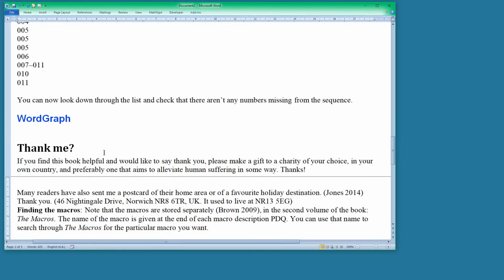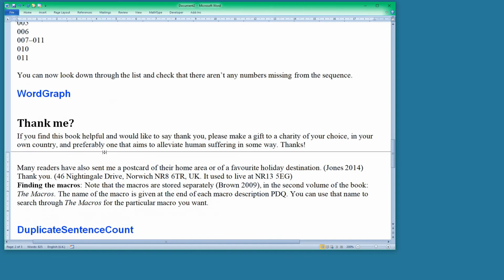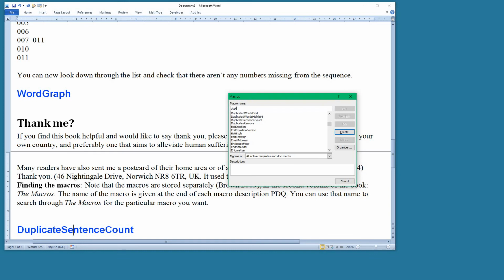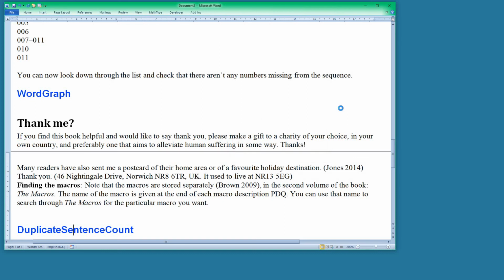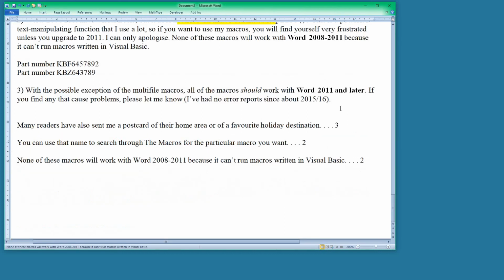I've just remembered that actually there are 7 new macros, and so I've just been busy behind the scenes setting up another demonstration. That's duplicate sentence count, and the idea of that one is to find if any sentences in the document are duplicated, and if so, to count how many times they occur. So with fingers crossed, I'll try to run this one, which is DUPL, duplicate sentence count, run. And off it goes, looking through all the sentences and comparing them. Yep, and it's magically found three of those. That sentence occurs 3 times, that sentence occurs twice, and that sentence occurs twice.